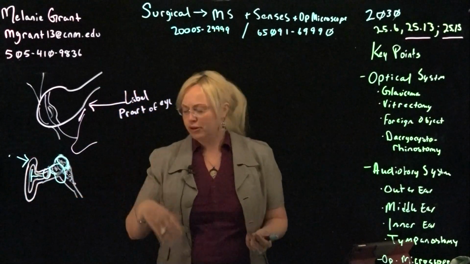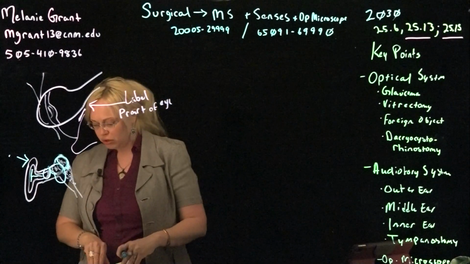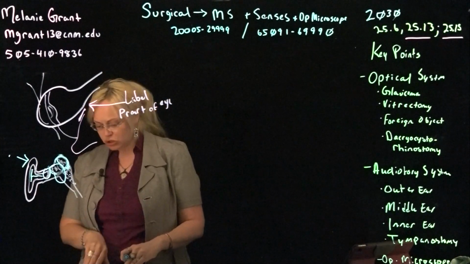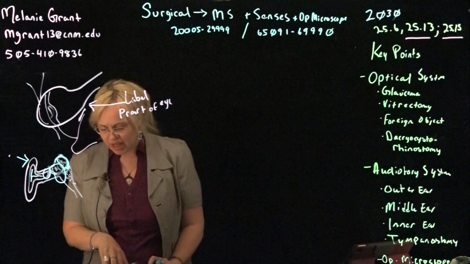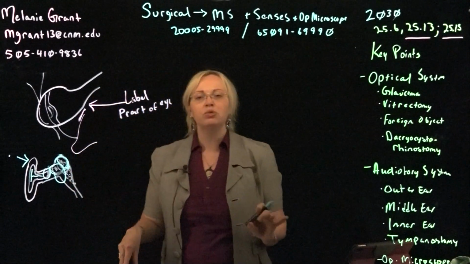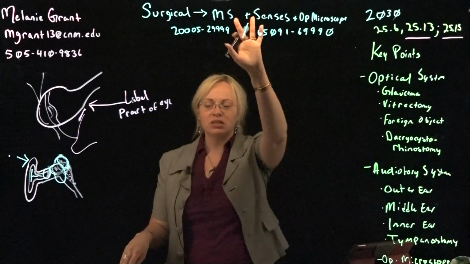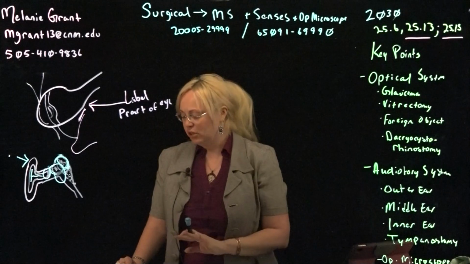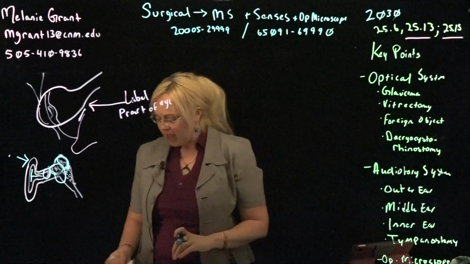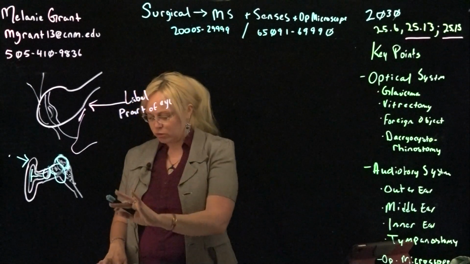Now, you have different services, and just like we go from head to toe with the ear, we go from outer to inner. And so we have external, middle, and inner ear procedures, followed by temporal bone middle fossa approaches. Now, this is one of the few sections where you have a bone, such as the musculoskeletal, that's found under a different area, and in this case, in the ear, because it's a very small bone, and it's only going to be found within the ear.